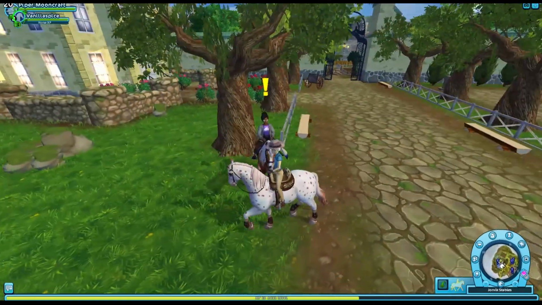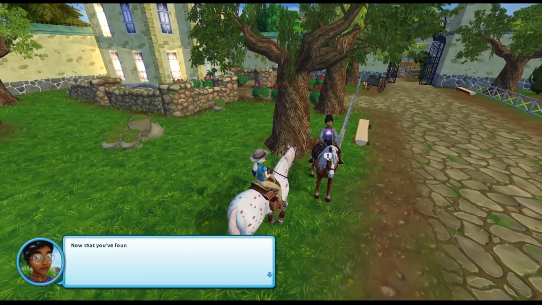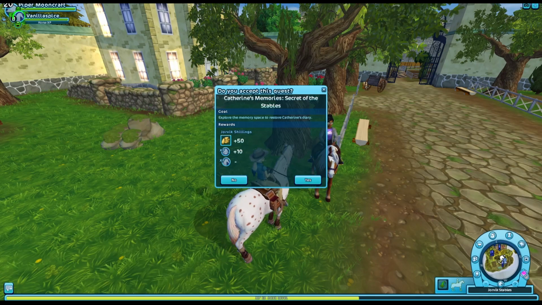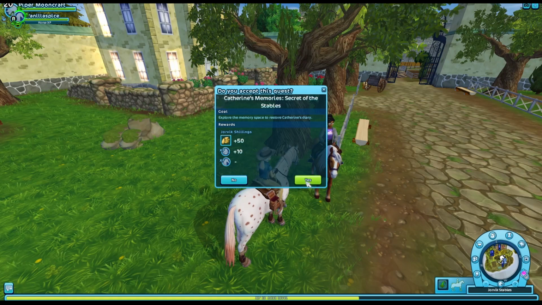Okay, Linda, I'm back. With a bunch of memories, pieces. Now that you've found all the fragments associated with one of Catherine's diary pages, we can use soul sight to reassemble the memory. Shall we begin? Explore the memory space to restore Catherine's diary.